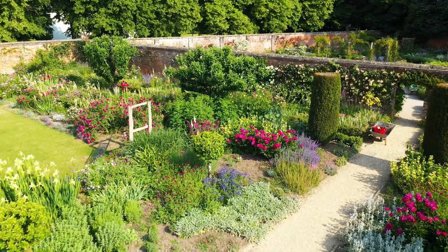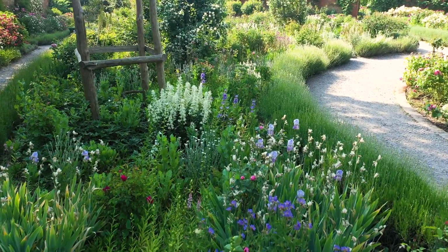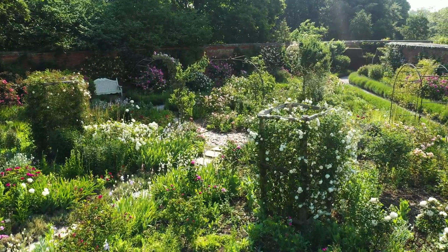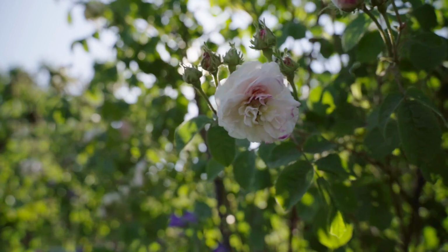Maintaining this garden takes a lot of work. Pretty much the gardeners are working in here all year round. We have winter pruning, which takes a long period of time, basically from November through to February, and then we obviously have to mulch the borders and feed the roses. But we don't deadhead the roses here because they only flower once. We leave the heads on so that they will produce really beautiful hips for the autumn, which is an added element of colour for people to come and see later in the year.